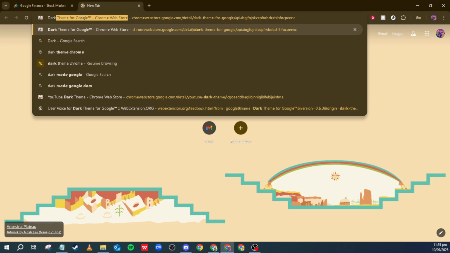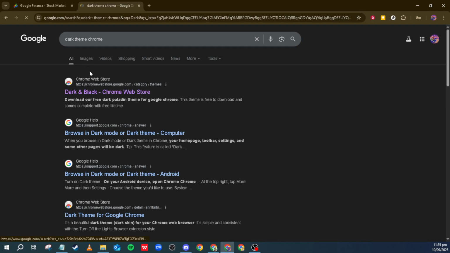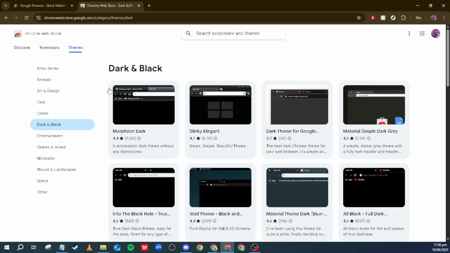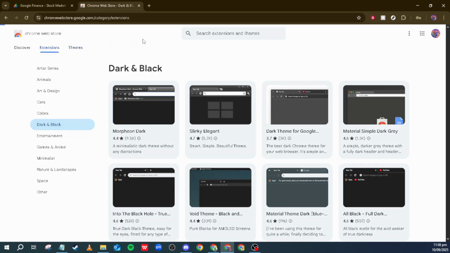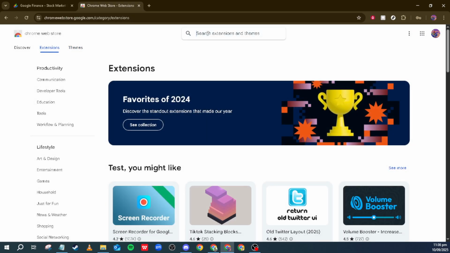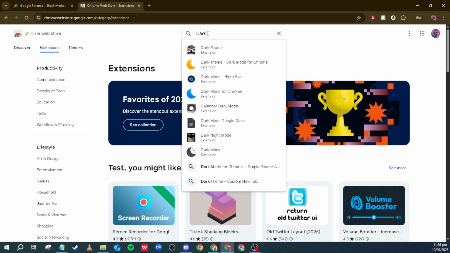Now, hold tight here for a moment, because next, you'll want to open a new tab. In this fresh tab, search for Dark Theme for Google Chrome extension. You can use any search engine you prefer for this. Once the search results appear, look for the appropriate link to the Chrome Web Store listing of the dark theme extension. It should be easy to spot, as it's a common search request. Click on it and you'll land on the page where you can install this useful tool.